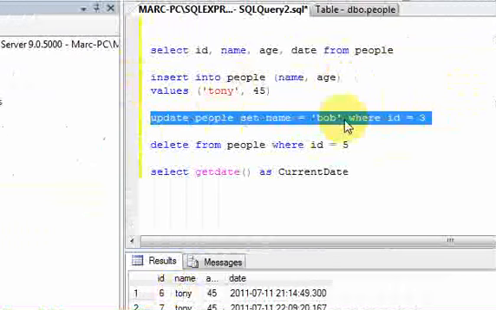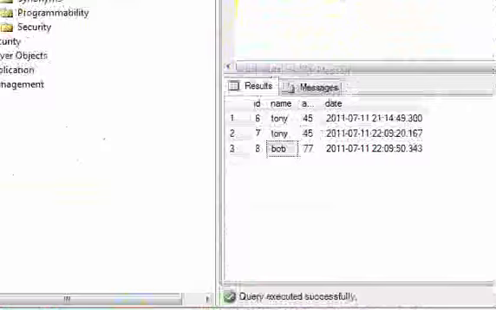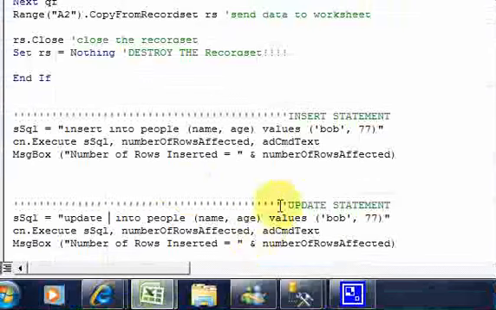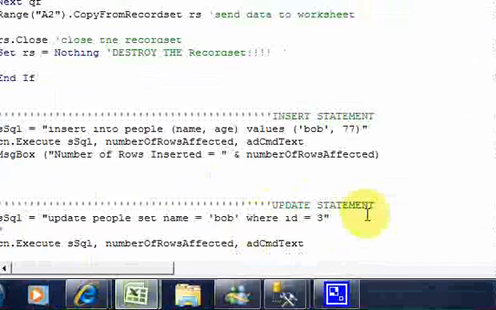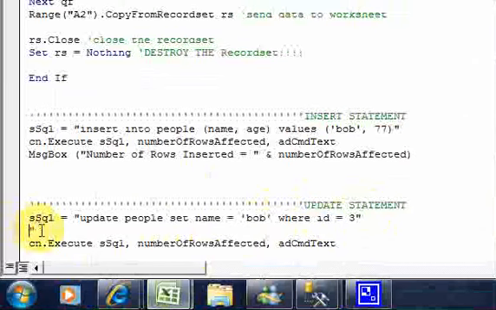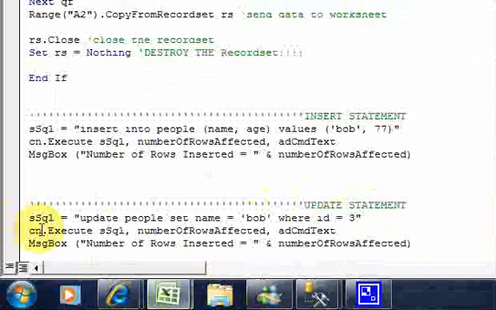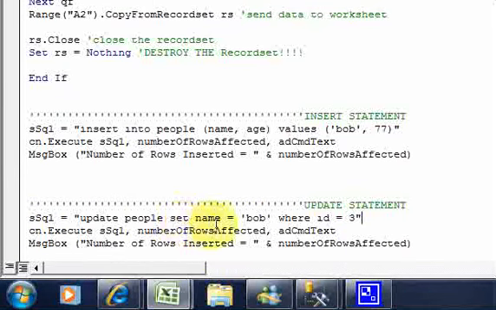The update statement, you can just grab it and you could take it and put it right in your VBA code. Update people, set the name equal to George, where ID is equal to 3.